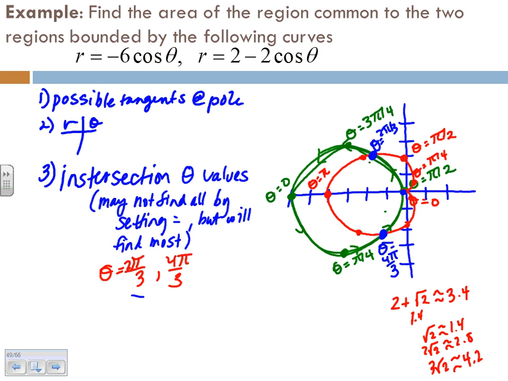So there's another place where they're intersecting. See how they're intersecting at different theta values? One was at 0, one was at pi over 2. But at the coordinate point 0, 0, in rectangular, they're still intersecting. Okay? You just didn't find the theta values that overlapped. Does that make sense? Okay? But you still wanted those two theta values to help you with the other two overlapping.